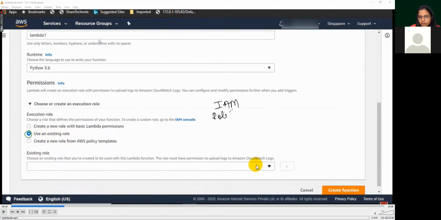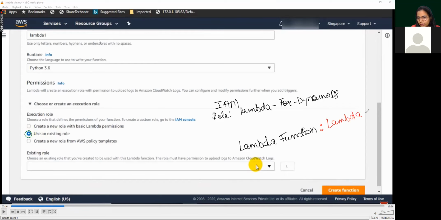And the role name we have given is Lambda for DynamoDB. Okay. Now we have created a Lambda function, and the name that we have given to this is Lambda 1.